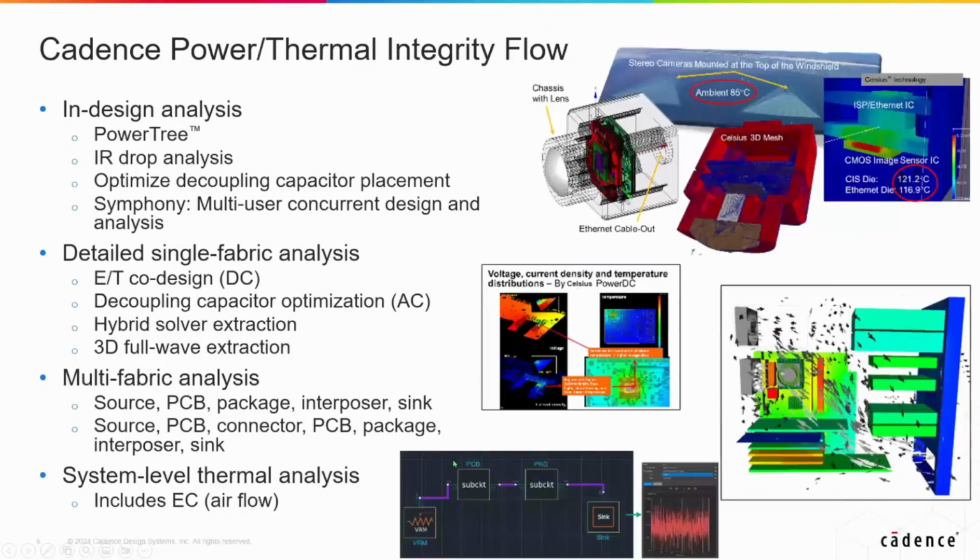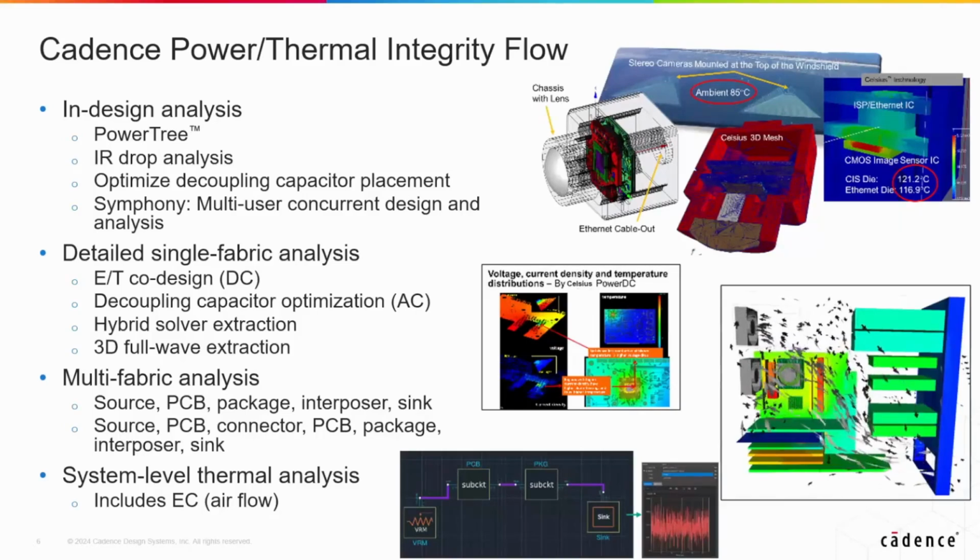For power integrity, it's not that different. It's just the focus is on looking at the metal power planes instead of the individual routed traces. For InDesign analysis, we provide a power tree technology, which lets you very quickly look at how the power delivery network is connected. You may have hundreds of pages of schematic. The power tree lets you very quickly see that you've got the source connected as components and any that need to be able to change voltages. You can see how that happens.